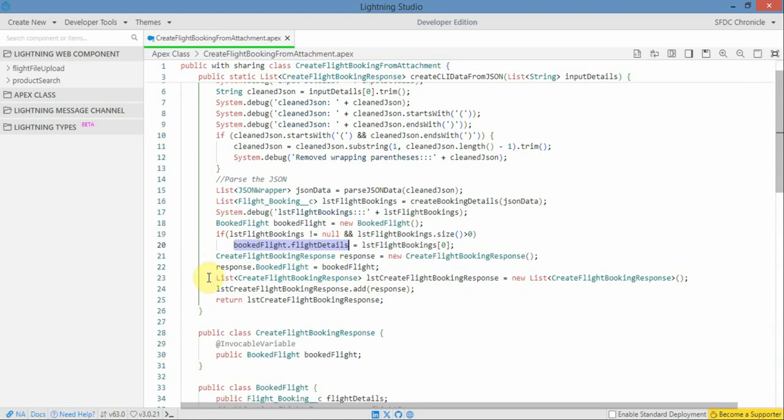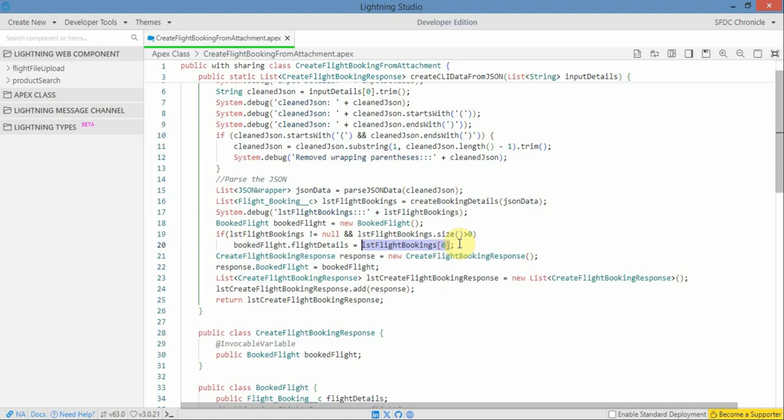In this one, I have shown you only one, but it might be possible you are creating more than one flight booking at one go. Then you can pass the whole list to the front end. That is very well possible. But for simplicity, to keep the project simple, I have provided the 0th position and I am passing it back to the front end.